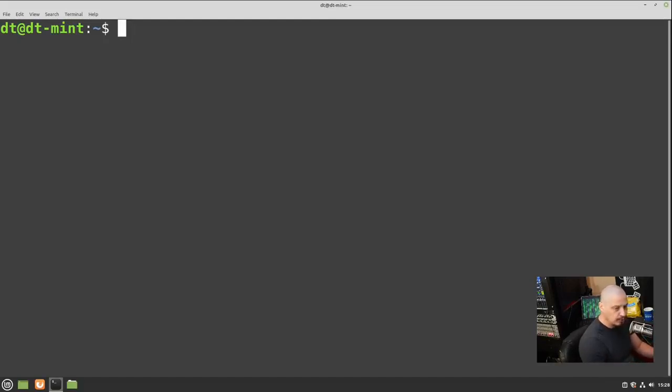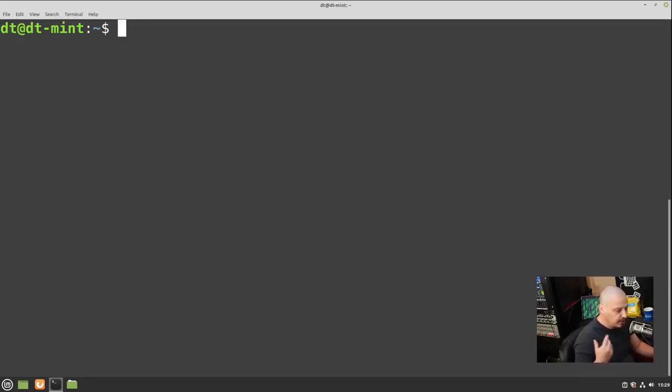You could also do Control L on the keyboard to clear. For example, let me do pwd, so it prints out my home directory, and then let me do Control L, and that also works for clear. So you can clear the screen 2 different ways. You can just type the word clear, or you can do Control L.